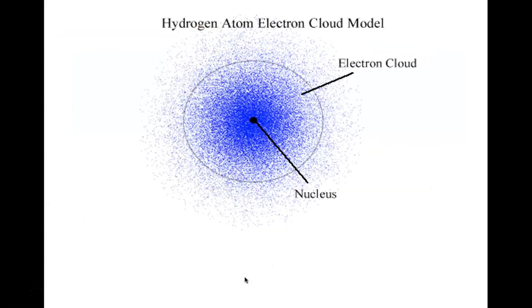Next. All right, so if we look at a hydrogen atom, we know it has the nucleus and it has one electron. And as you can see from this diagram, the brighter blue, or the more intense blue, is the higher probability of where the electron is going to be found. Now, clearly we can see that the electron is all over the place. But right here, closest to the nucleus, is where the electron spends most of its time. But realize it can go anywhere within this atom.